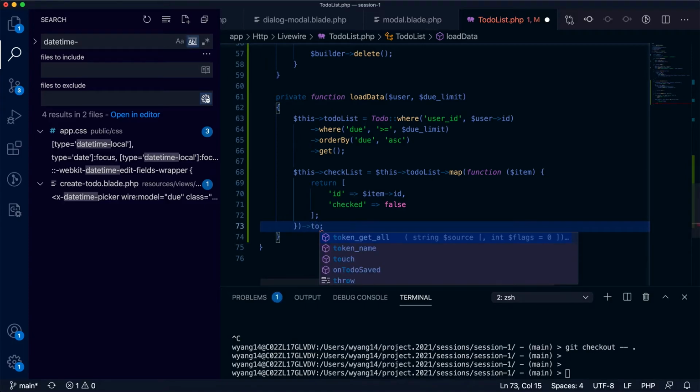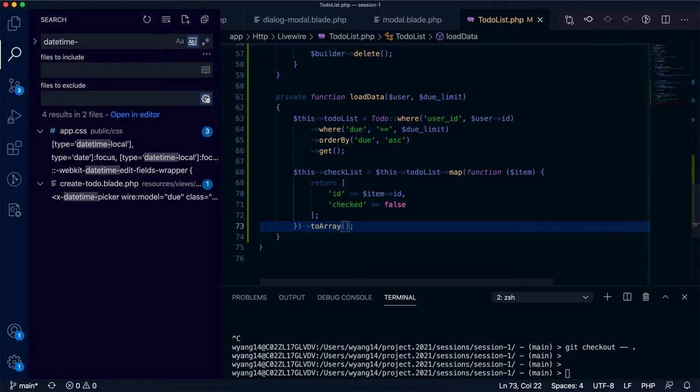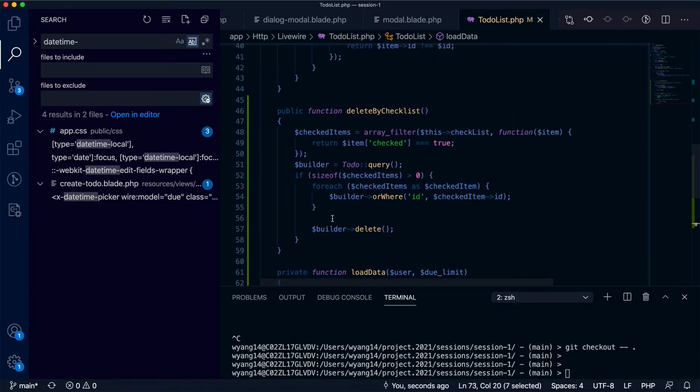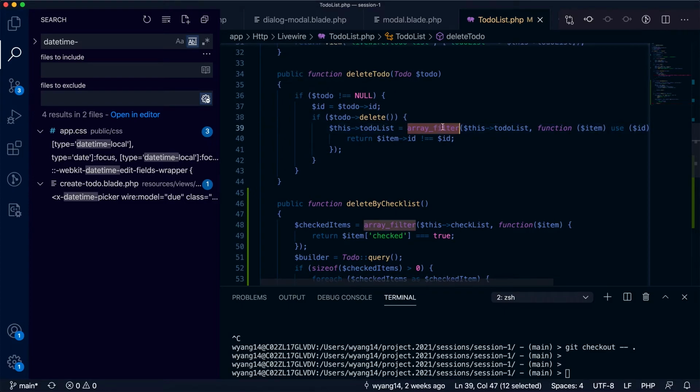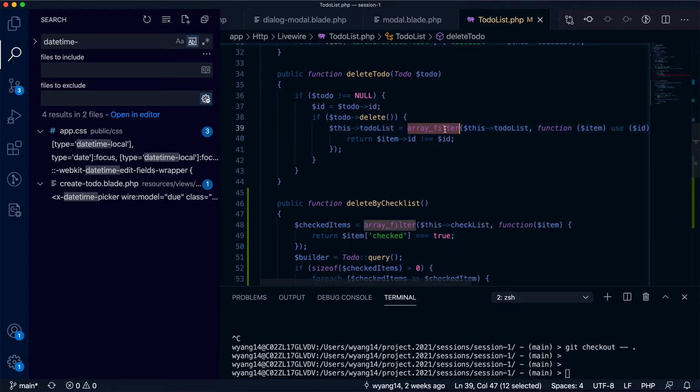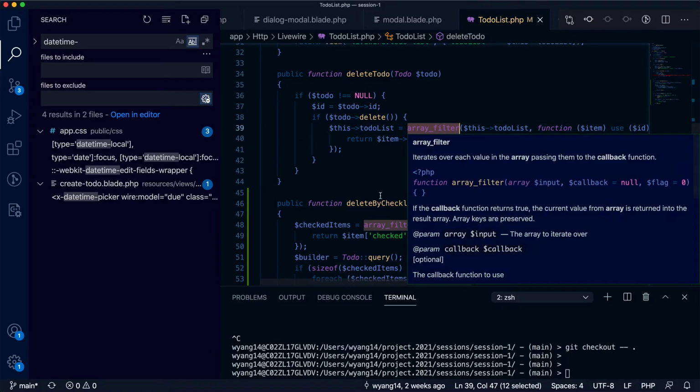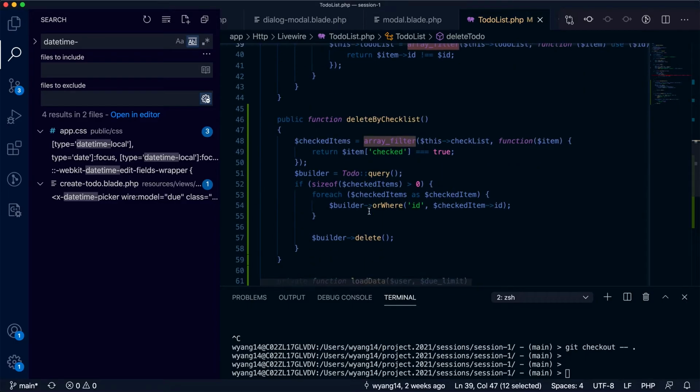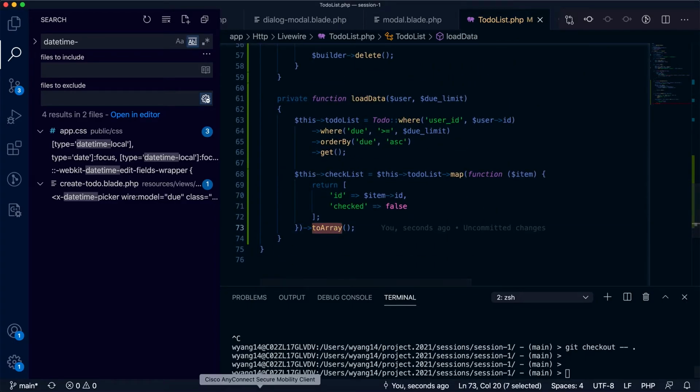Now we can convert it to an array in this way. So you can use a native array filter function. Otherwise, this is an object. Alternatively, we can also use the filter function. But as I'm using array filter, I need to do some conversion from collection to array.